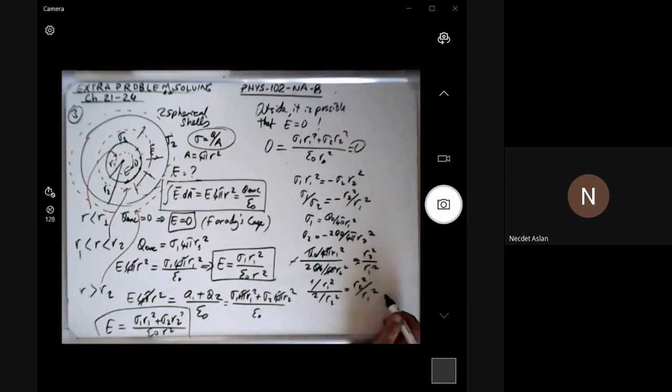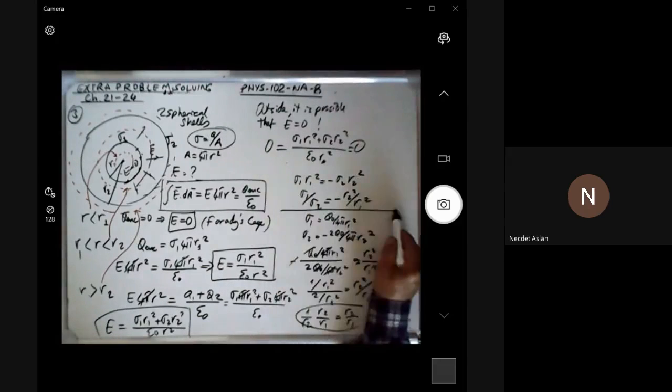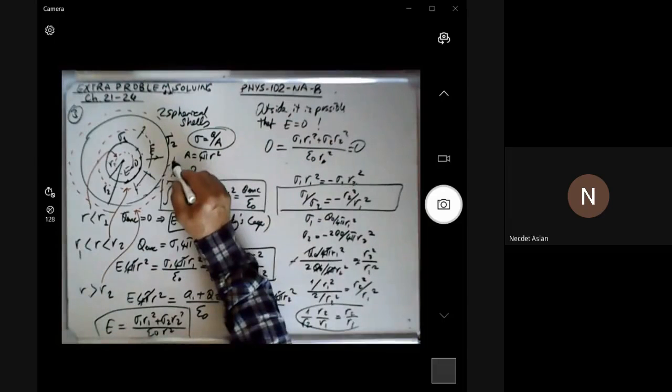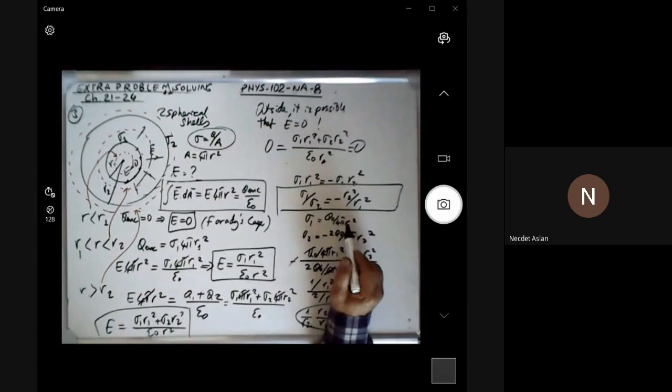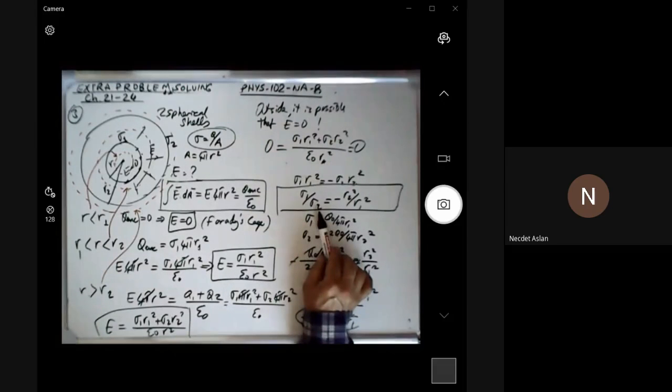Now, what we have is that if we take the square roots of both sides, we get 1 over square root of 2, R2 over R1 will be equal to R2 over R1. So basically, we will have the ratios equal to each other, but it is only possible when it is multiplied by 1 over square root of 2. So this expression gives you the electric field, which is totally zero when this condition is satisfied. So outside it is possible that we have this electric field.